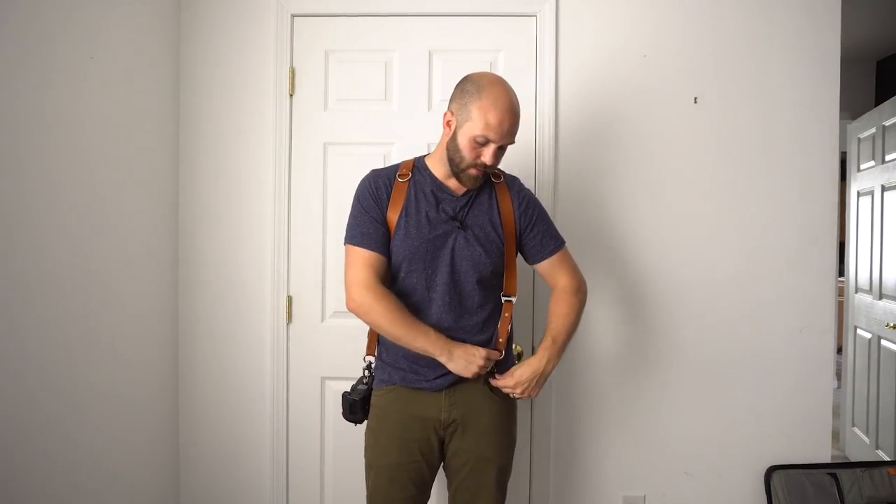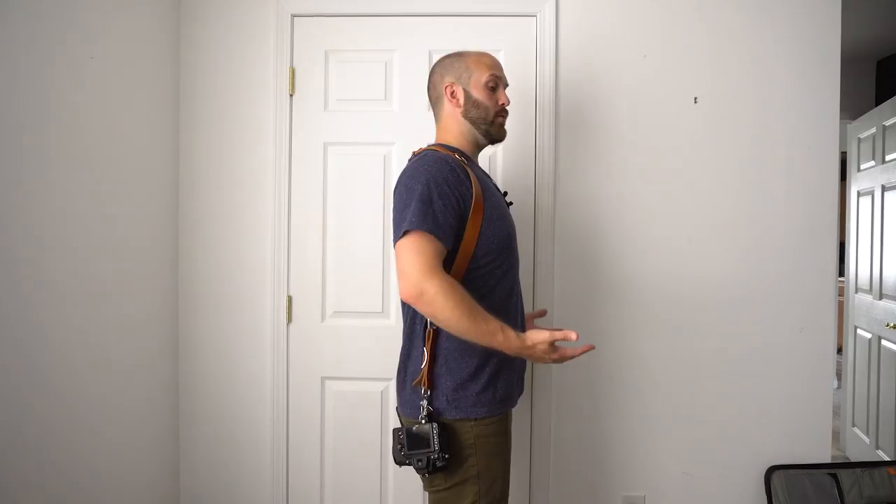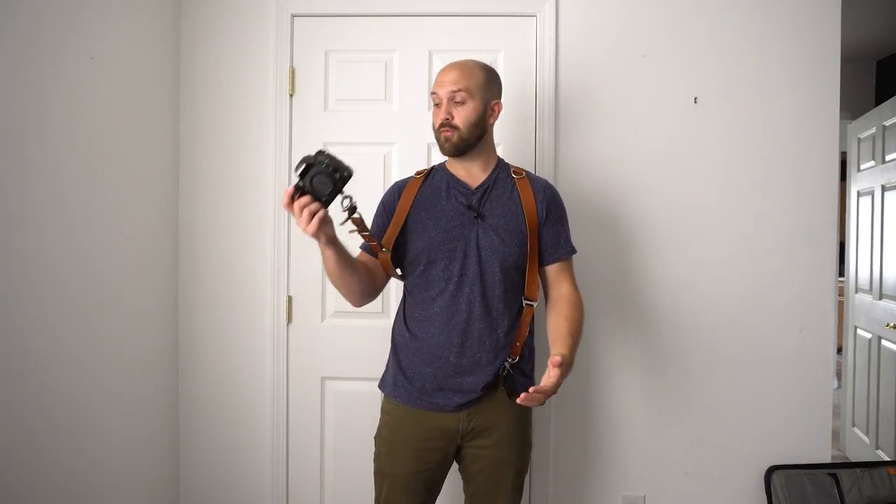One thing I love about the Holdfast is how it actually sits on your shoulders with a single camera. With a single camera on it, it does not slide to one side — the weight seems evenly distributed across your shoulders. I've clipped the additional strap to my belt to ensure it's not going anywhere, which gives a really nice fit. Since this strap cannot convert into a single strap, it's really nice that it actually balances better when used with a single camera. The way it's crossed in the back, the weight sits a little further back and more outside my shoulders. The benefit is that all day the weight of the cameras is pulling my shoulders back into a more upright and proper posture position — I just feel way more comfortable all day with the weight on my back compared to the Black Rapid straps.